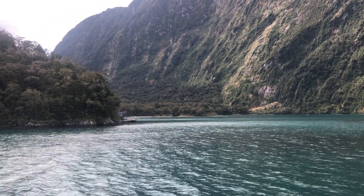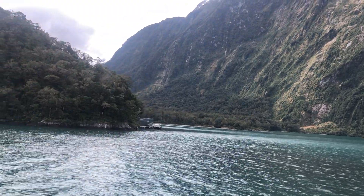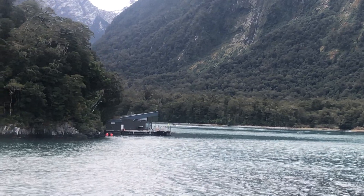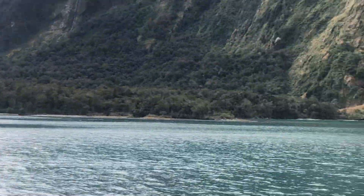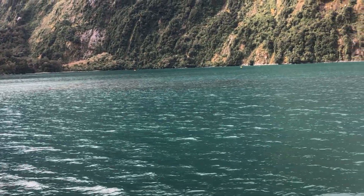That fresh water hitting the salt water is quite dark and acts like stained glass, absorbing the light. So the salt water underneath gets darker. This creates a halocline effect that causes deep-water conditions near the surface and discourages light. Pretty much what happens is the plant life that's usually a lot deeper will be a lot closer to the surface, such as the black coral, which is usually about 100 metres deep — in some places it comes up to 3 to 4 metres.